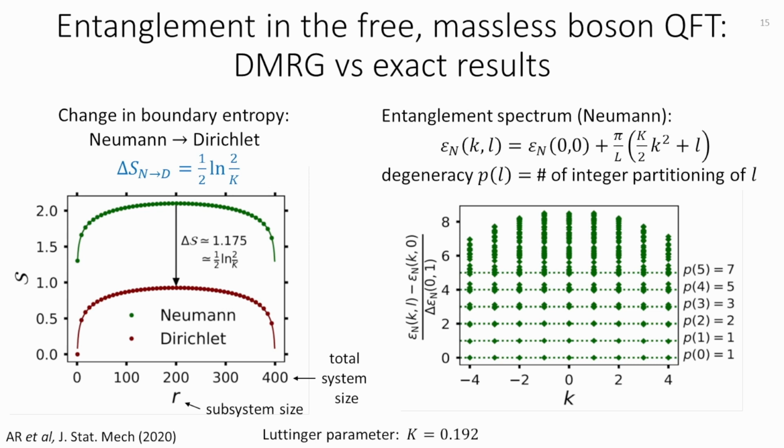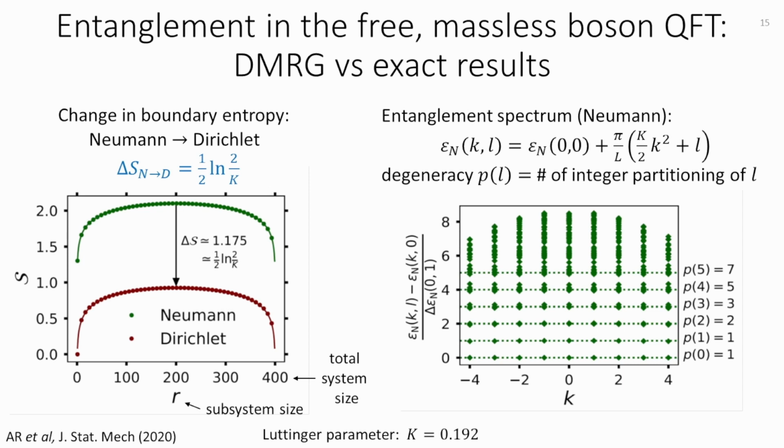And you can see the diamonds are the DMRG data. So you see for each of the k's, the low-lying levels do show the predicted degeneracies. I wish the resolution was a bit better. I can promise you it really works for these low-lying levels. And then as you go higher up in this direction, the pattern washes out because we are looking at a gapless system with numerics, and so there is a lot of truncation error.